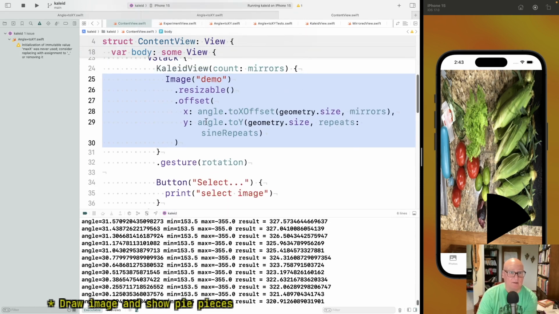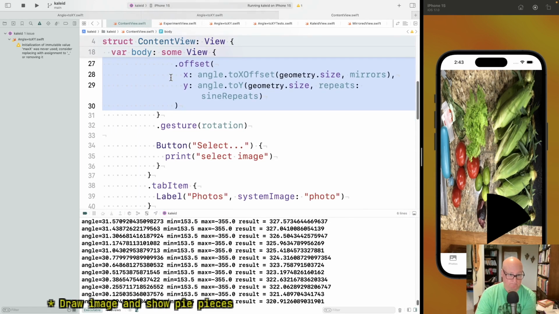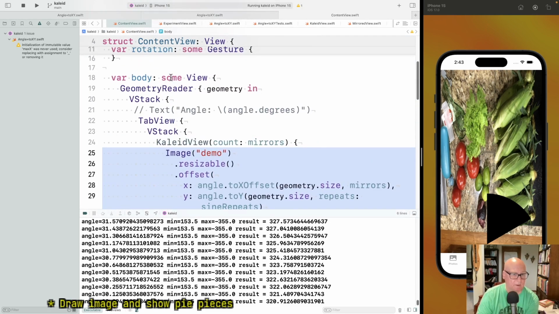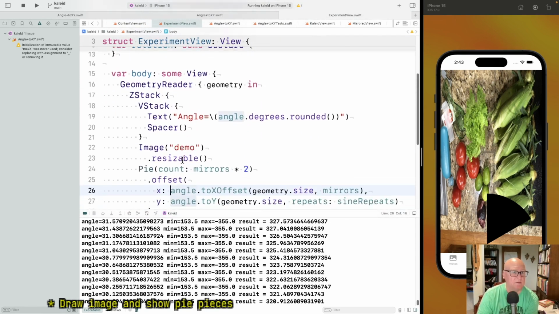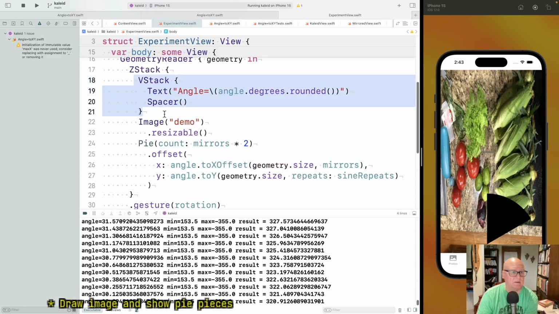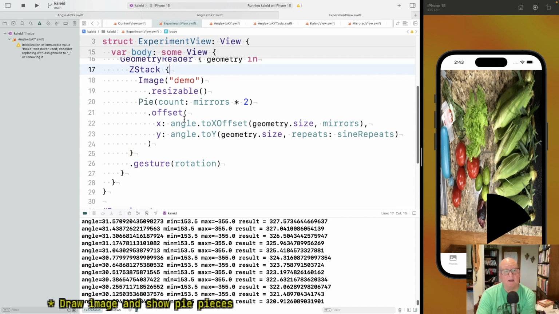Image resizable offset, inside the stuff we're doing. Where's our experiment view? Well, this thing never showed up. Image resizable. And then we're doing the pi offset. That could be related.